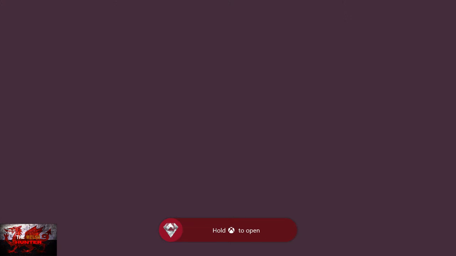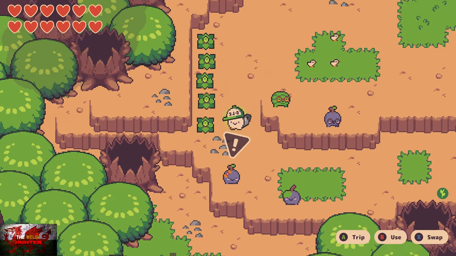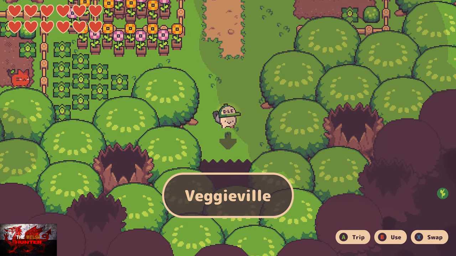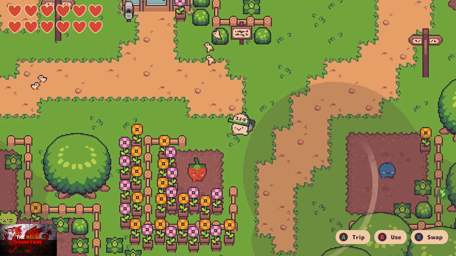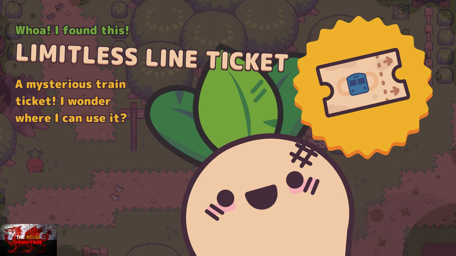Now we can just go ahead and get the couple of achievements that we can get on the Limitless Line. So just head back to Veggieville and your greenhouse for a sec. And there we go, the Limitless Line ticket.